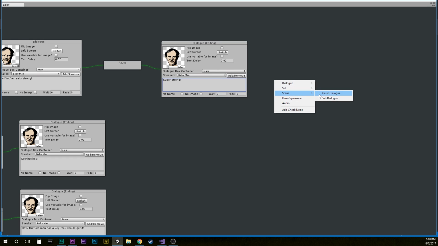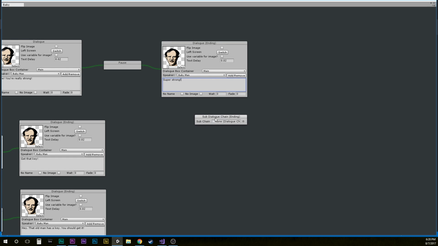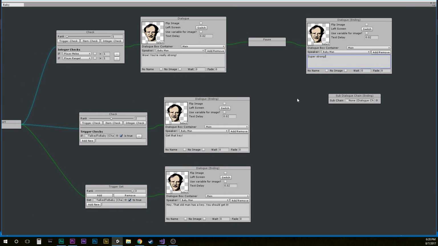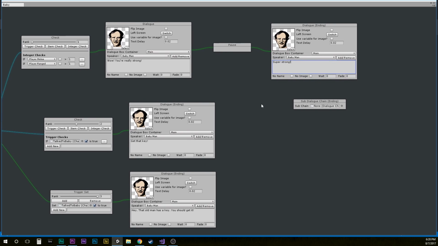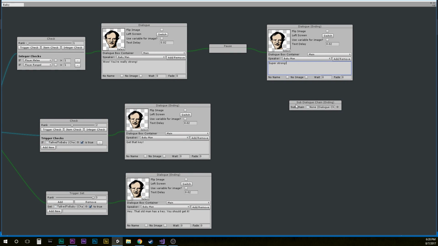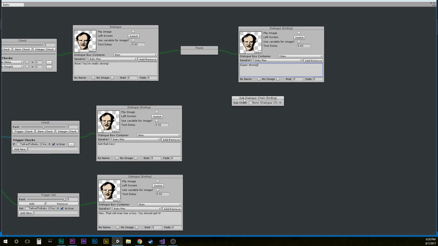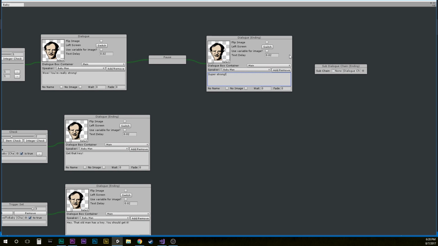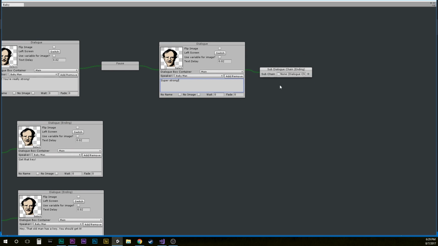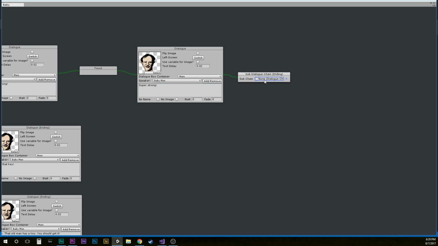And then the final thing is this subdialogue. Now, what subdialogue does is if you've already created a whole chain and it's very complex, but you realize you need to insert another whole complex chain inside of your original chain, rather than having to move everything all around, you can just make this subdialogue chain. And you can put another one of your chains inside of this variable and it will just start that chain. And when that chain ends, it will continue on with this chain.